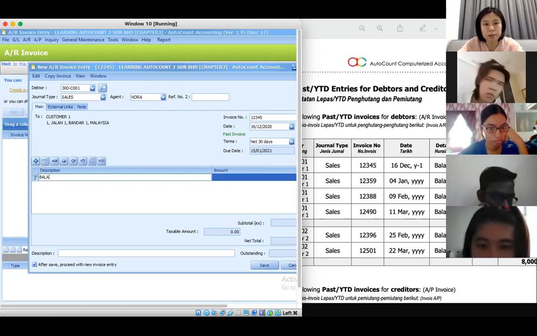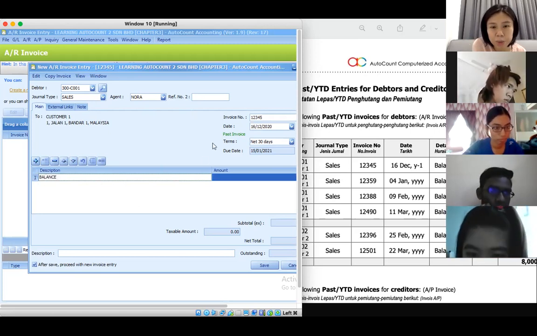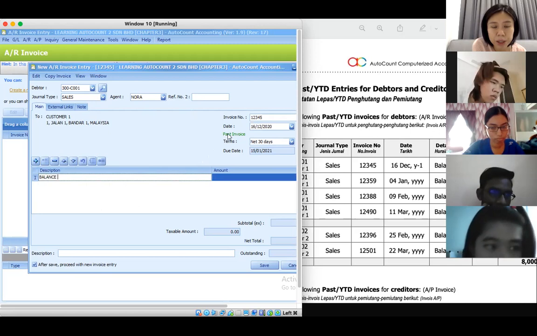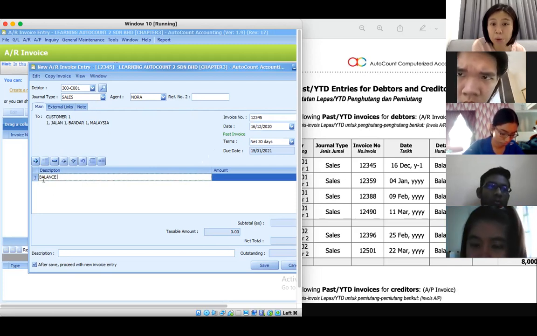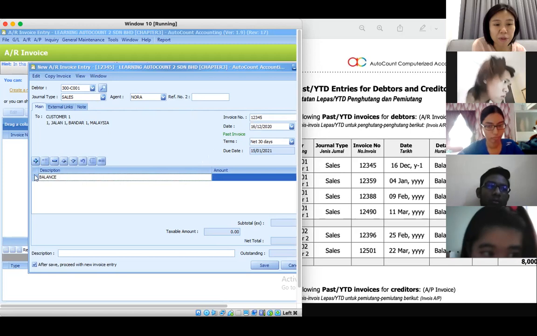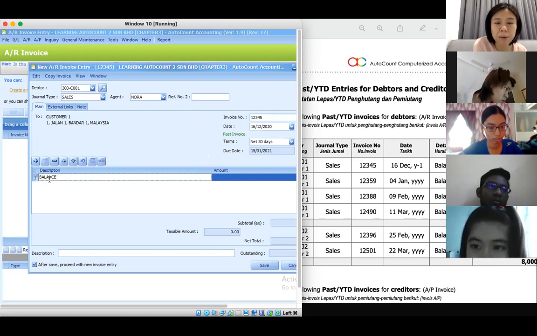And balance. So every time you click the date to become past invoice, you will not see the sales account here. The difference between current new invoice, if you remember just now, you will click a new account, so you will insert the sales amount into your account sales.